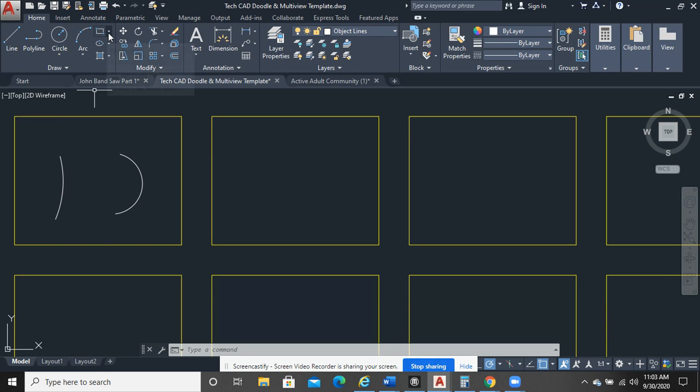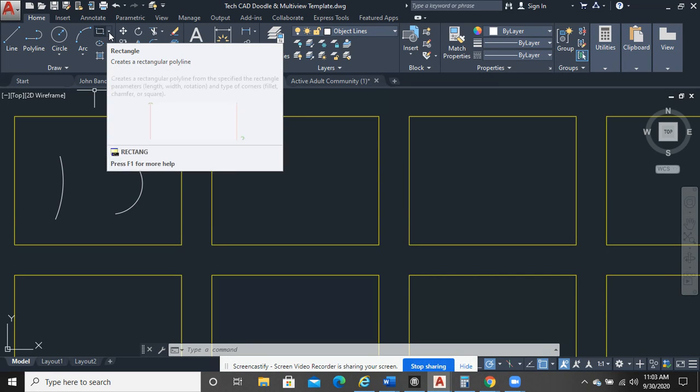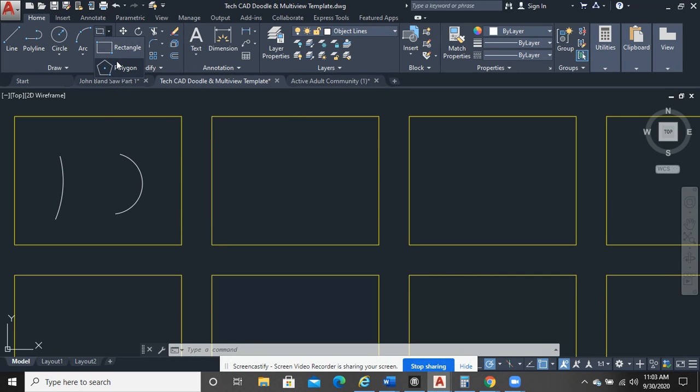Last thing I'm going to go through with this is up here under rectangle. I have a drop down, and it will bring me to Polygon. Okay, Polygon's a pretty easy tool to use. Now look up here and just note what happens. If I started the Polygon command and drew myself a polygon, where did my rectangle go? Well, this is going to toggle back and forth. So now if I select rectangle, it stays put at rectangle.